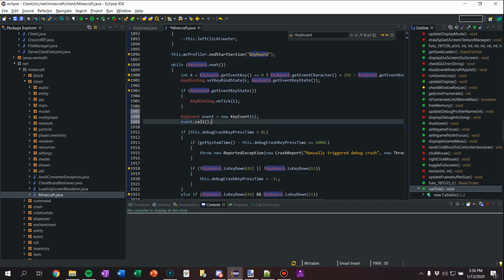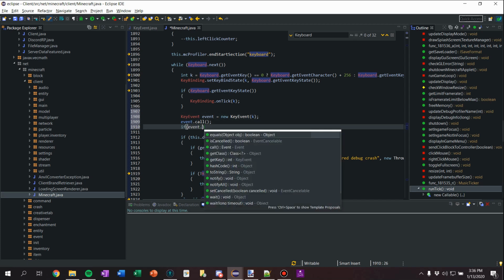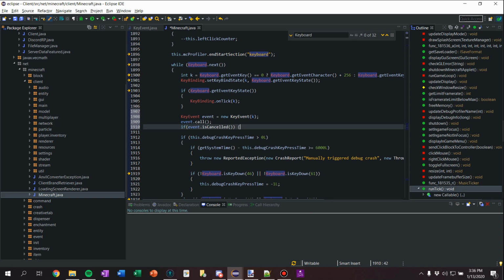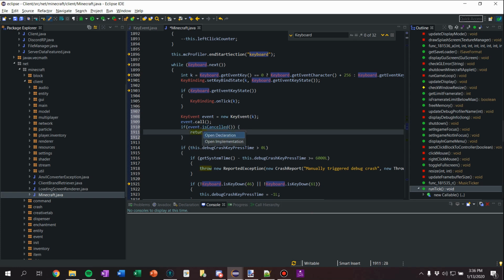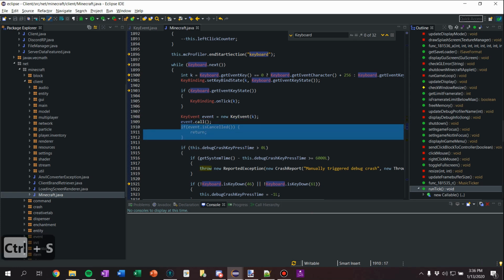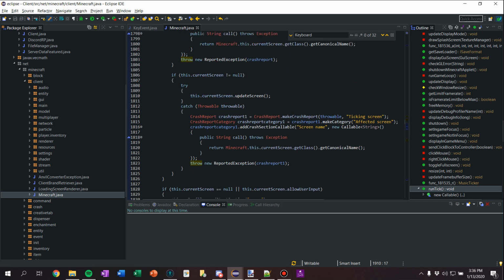Then we'll say if event.isCanceled, return. I still don't know why you would want to do this, but I'm going to put it in this tutorial so you guys know how. But you can also just make it an extend event and not have this highlighted part. That's totally fine too. It will not have any effect on this tutorial.